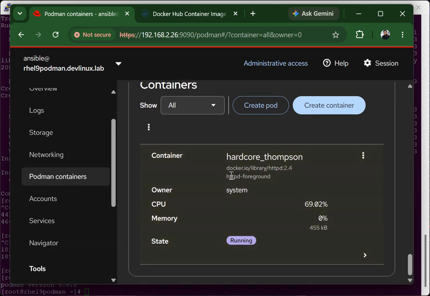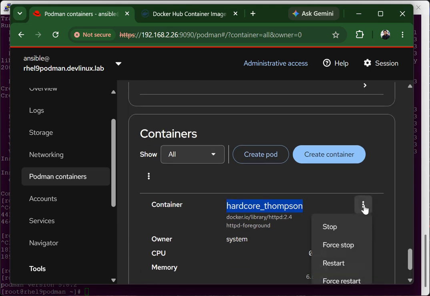Okay, so now our HTTPD or Apache container is running again with this friendly name, and this time we mapped a port so we can access it from outside our Linux system. Okay, you want more details? Click this.